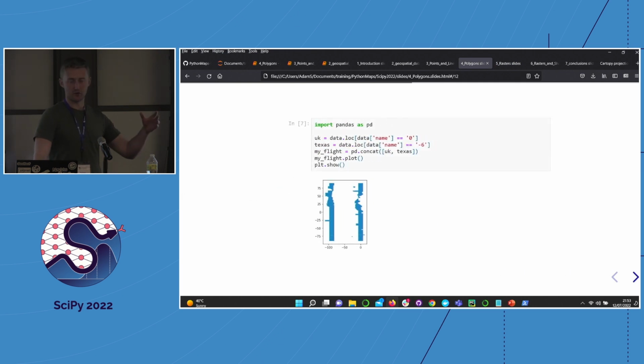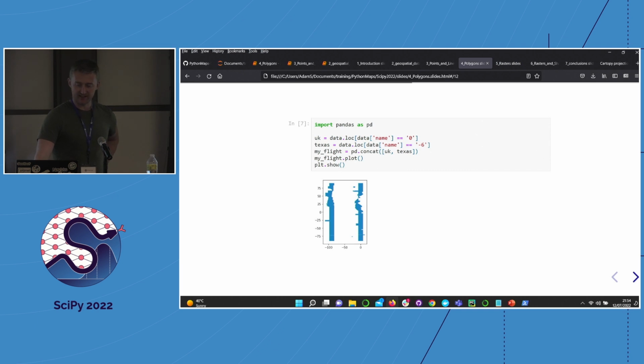So I'm going to walk through a few bits of code and then set you off on another little exercise. The overall goal of this exercise is to make a map, which maybe I should show off before I explain it. The idea is you're going to make a map that shows flights going between the Texas time zone and the UK time zone, and plot the airports in those as well, because one of those is going to be my flight home in a couple of days.